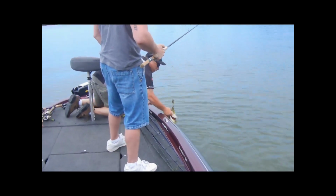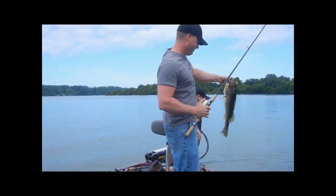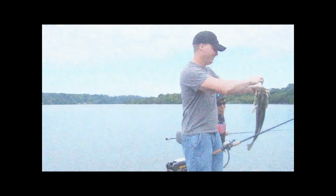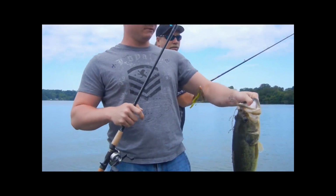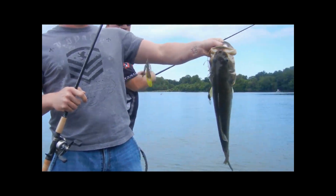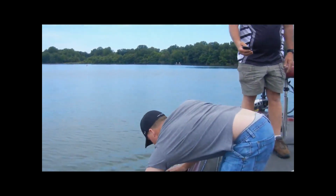There you go, bro. Potomac River, brother. Might go six, Steve. Oh yeah, it's six pounds. Six-pound star swim jig. Just slow retrieve, slight pop, right above the grass. Oh, let's see that. You're popping it off the grass, Tom? Yeah. Oh yeah, look at Potomac River during the FLW tournament.